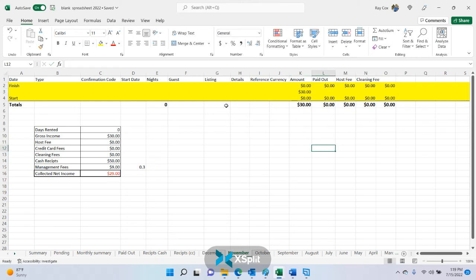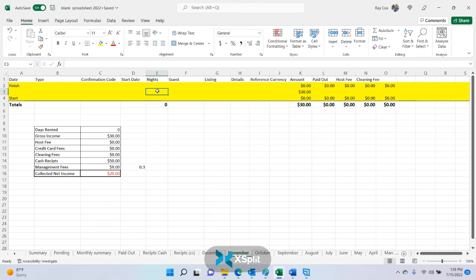Changes our total. We could put a start date in here if we wanted to, 2/2/2022. That should have populated as a date code, so I'm probably typing it wrong because I'm trying to do too many things at once here.